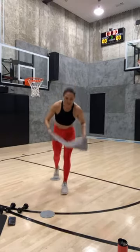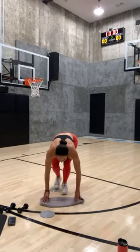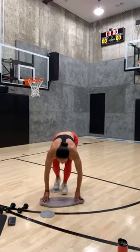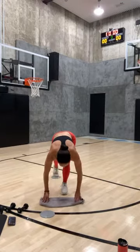One. And up, okay. All the way down. In and out, let's go. Get low, I want your chest on top of your leg. Eight, seven, six, five, four. If it burns, good. Three, two, and one.